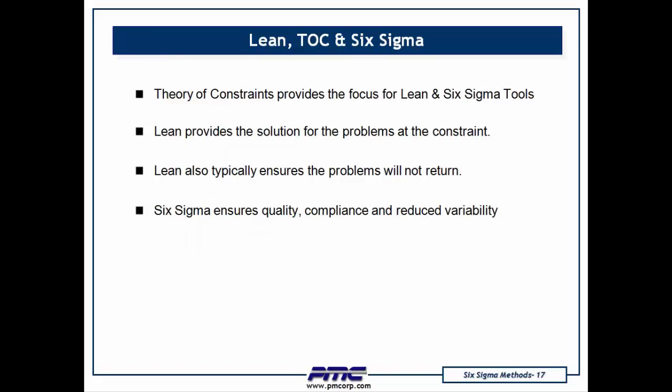So as I said, I was going to touch upon this point just to make you understand that these are all linked technologies or methodologies that complement each other. They are not standalone. There is no reason for a Six Sigma specialist to fight with the theory of constraints guy, TOC guy, or a lean guy. They should really complement each other, because these methodologies are meant to be implemented that way. So how do they complement them? Well, theory of constraints typically provides the focus for the lean and Six Sigma tools. So now we know where we should start the project, right?